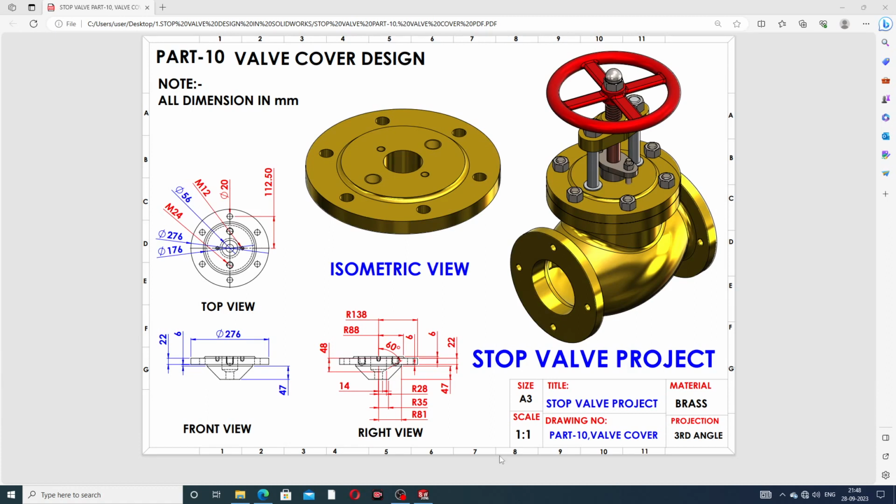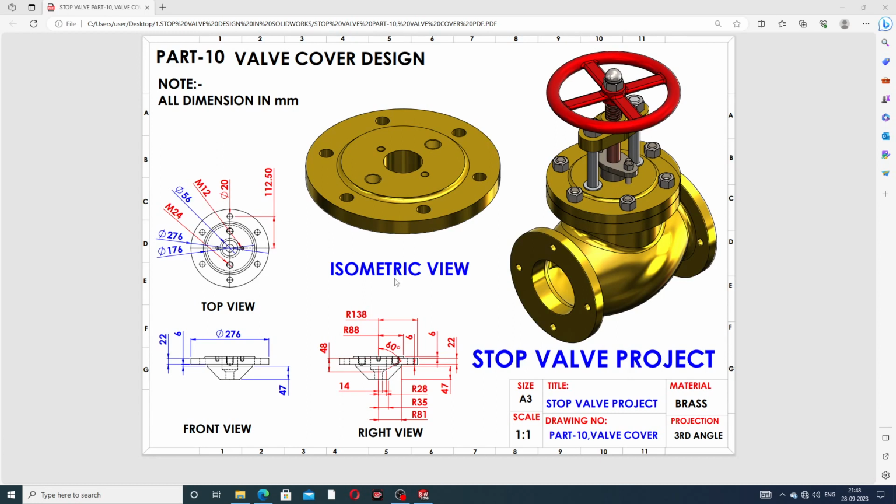And this is a valve cover design, and valve cover design is very important. This cover is a back side cover, and all dimensions are in millimeter.